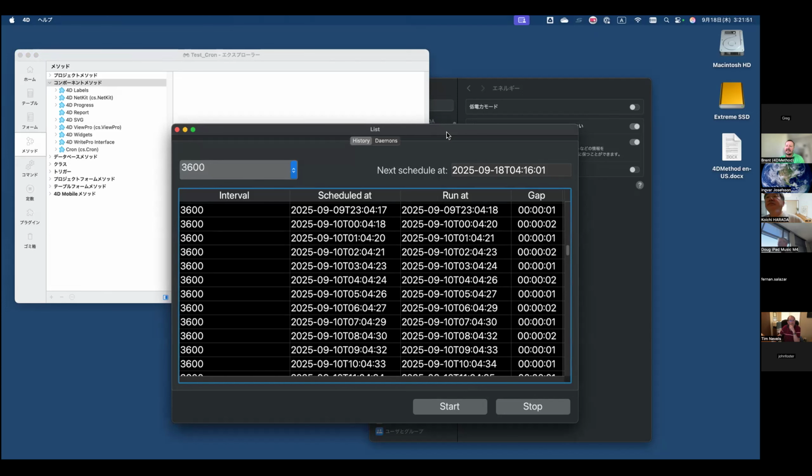That's a really handy dialogue for monitoring the cron activity. And this test cron application is included in the cron component GitHub.